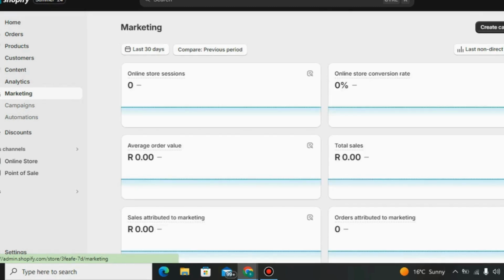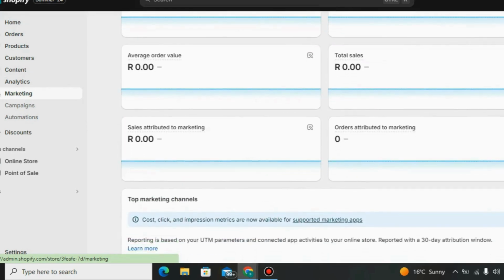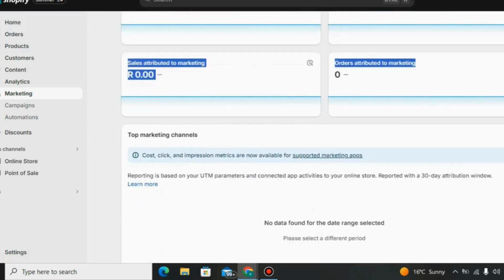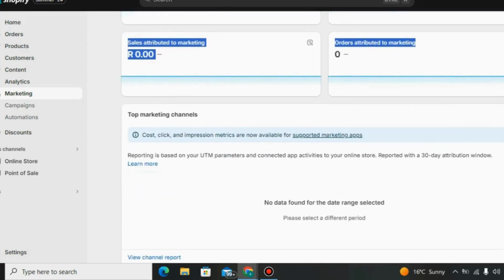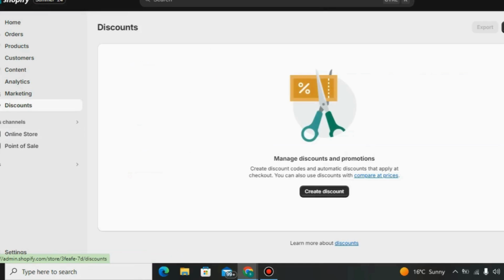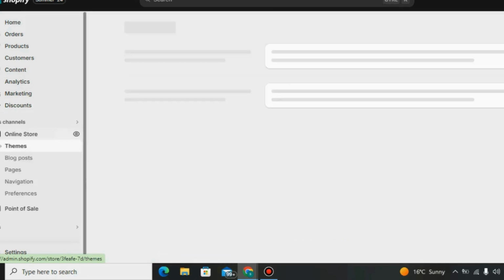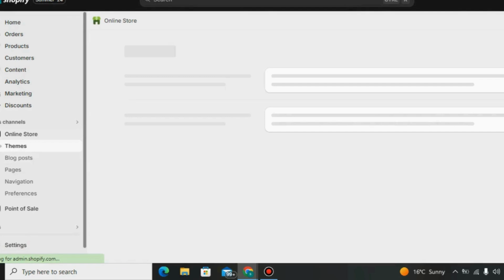Then you can go to marketing. Under marketing, this is where you can do email marketing on Shopify. You can sell your products via email to customers who went through checkout in your Shopify store but never purchased. You can send email follow-ups. Not only that, you can also offer some discounts. You can offer 25% off, especially on holidays, on Black Friday, so that you can get more orders in your Shopify store.